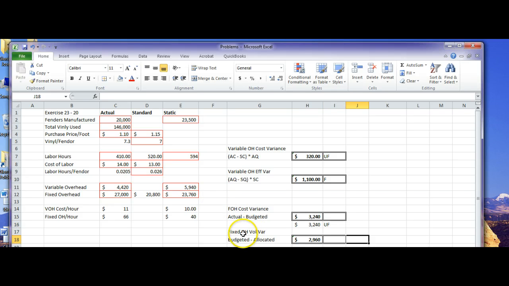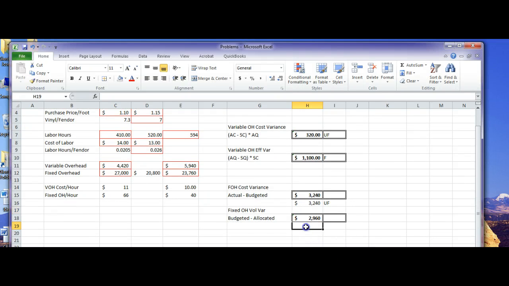And then we have our fixed overhead. I'll do it just a little below. You got your fixed overhead variance. I'm going to put University of Florida there and get rid of these. Okay. Your fixed overhead variance is budgeted minus allocated. All right. So notice up here I already did the allocated. Here's our budgeted. So once we get this number, it's easy. How do we get that number?